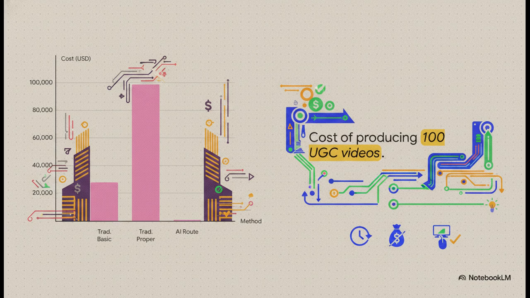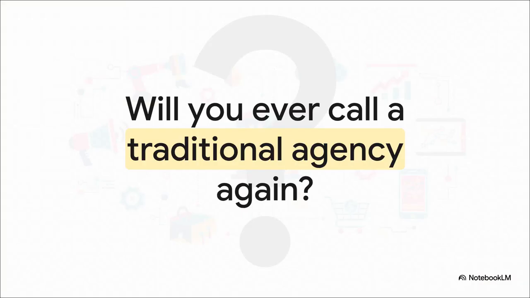If you do it the traditional proper route with an agency, videographers, and creative directors, that's roughly $99,000, almost 100 grand. But the AI route, using about 15,000 credits, brings the entire cost down to just $900. It literally takes a multi-week, $100,000 headache and condenses it into a few minutes of just clicking approve on your screen. Which brings us to our final thought for today's explainer.